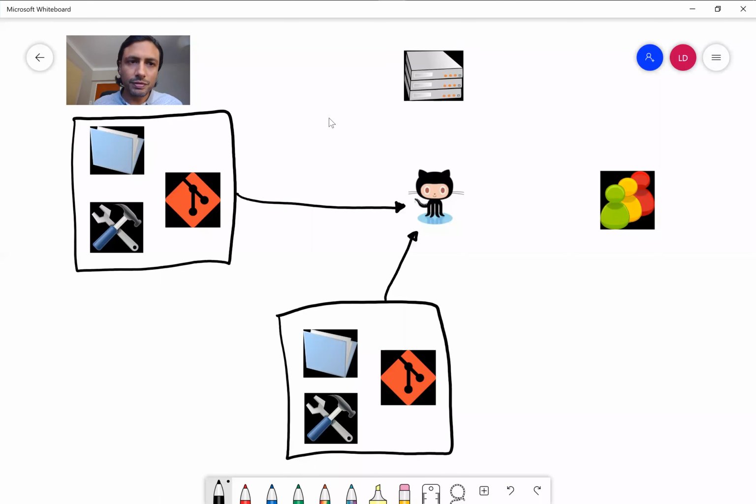So just to simplify the illustration a little bit more, here we have two developers. There's ourselves and there's the second developer. And basically we're both working on the same repository and we're both pushing our commits to the same repository from working locally with VCS. Now let's talk a little bit about what happens when we're ready to deploy this site.